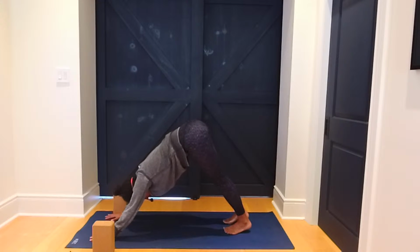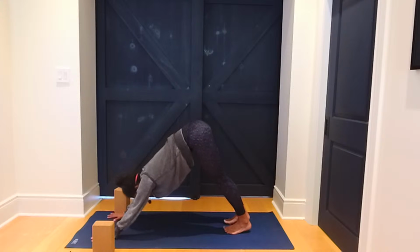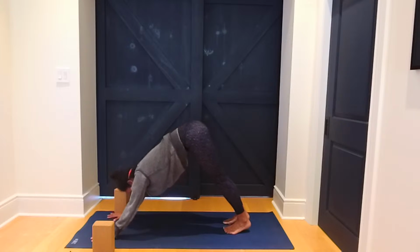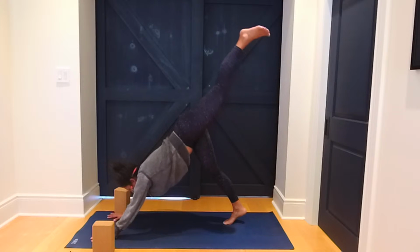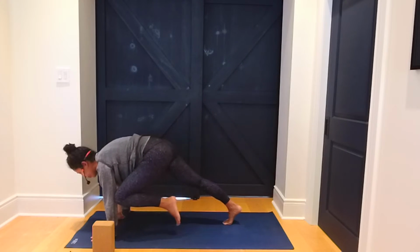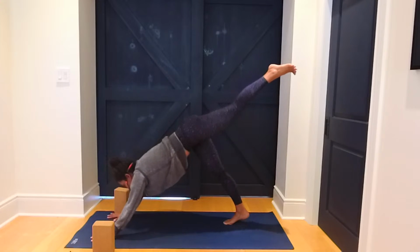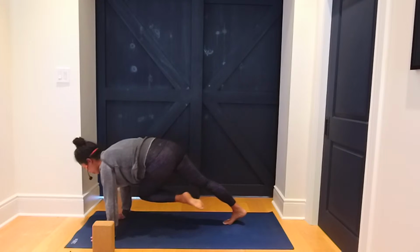Feel your down dog here. You can just do hands to the mat, not using the block. You should feel a significant difference on your right leg. Inhale the left leg up. Exhale, left knee to left elbow, a little core work. Inhale the leg up. Exhale, left knee to right elbow.